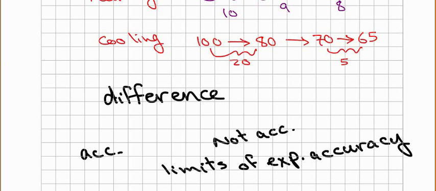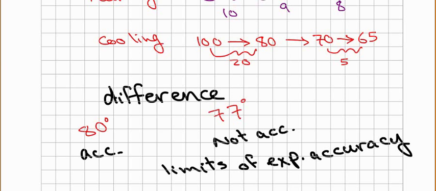accuracy, which means if the original value that you are supposed to get, say the exact change in temperature expected is say 80 degrees, right now you have a change in temperature which is 77 degrees. Now considering these two values, the difference is only 3 degrees. A 3 degree difference wouldn't exceed 5% of what we are talking about here, which means that it's for sure accepted within limits of the experimental accuracy.